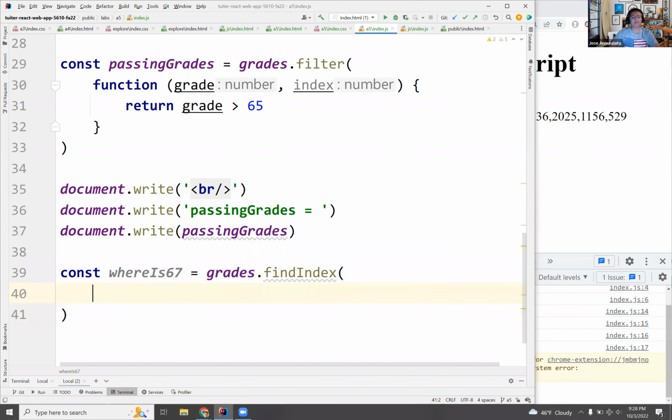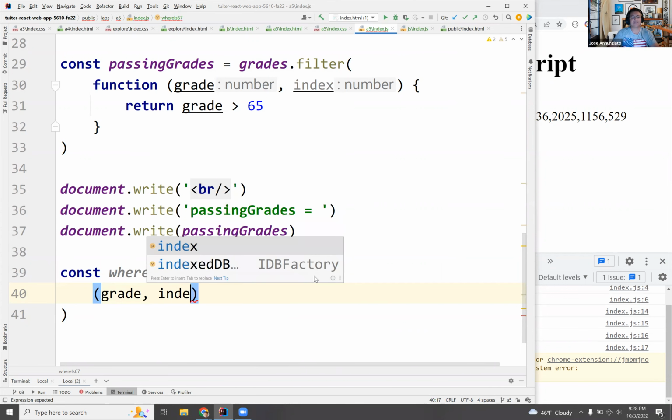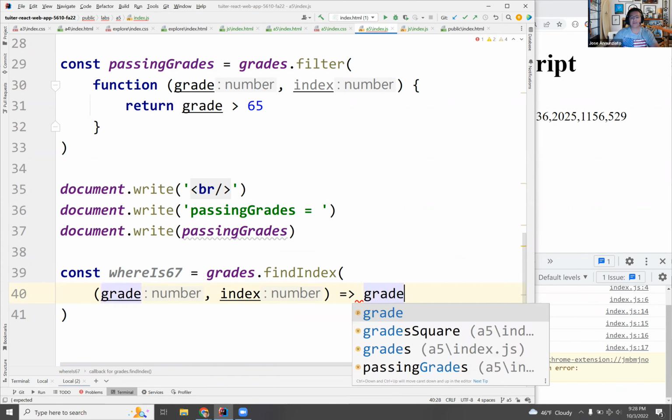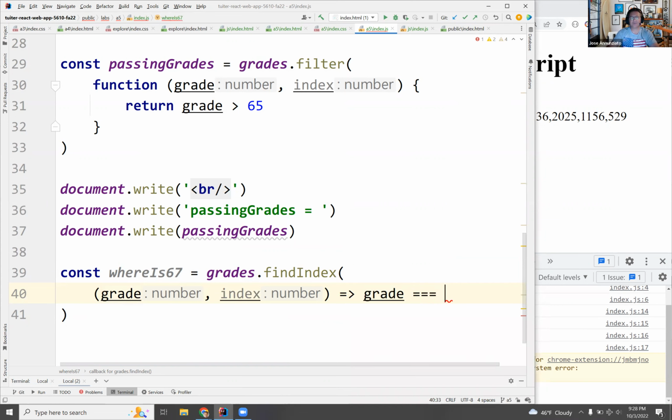again, function. I'm going to use the new syntax. So here's the grade and here's the index. And where is 67? Well, it's where grade, right, is equal to 67. Okay, so it's going to return, whenever this returns true, right, then it'll stop looking, right, and it'll return wherever the index is.